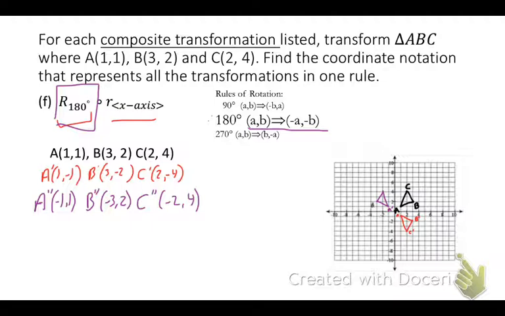here's our final image, and you'll notice that looks like the last one. To get from our pre-image in black to that image in purple, we are again just reflecting over the y-axis, sorry, I said that wrong. Reflecting over the y-axis, so we can write that in coordinate notation. Any point (x, y) becomes the point (negative x, positive y). And again, that's what we're doing to get from the first image to the last one.